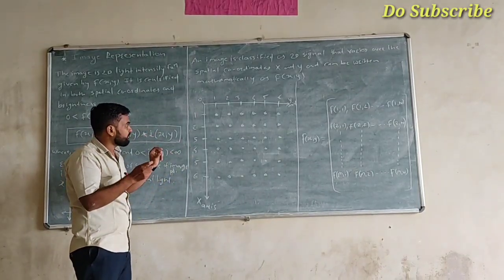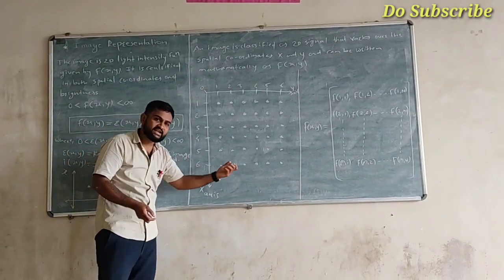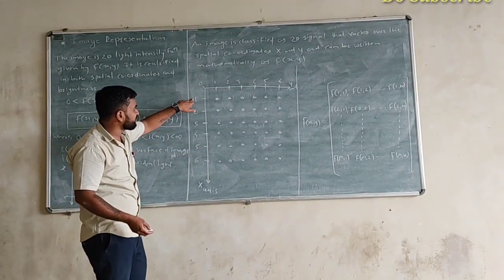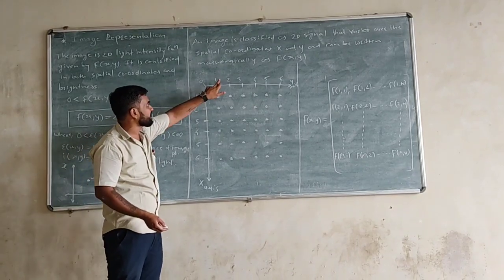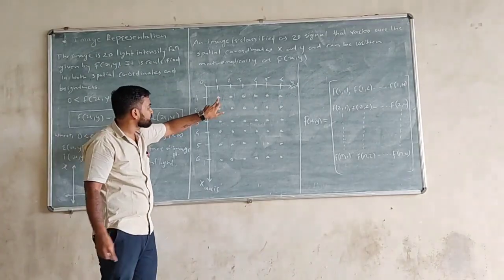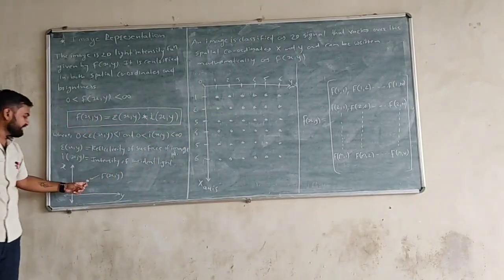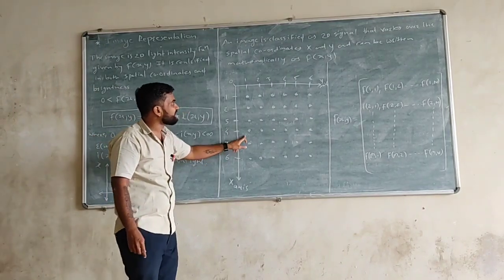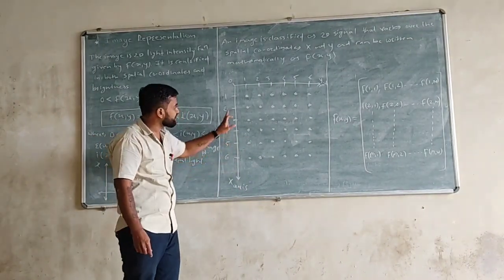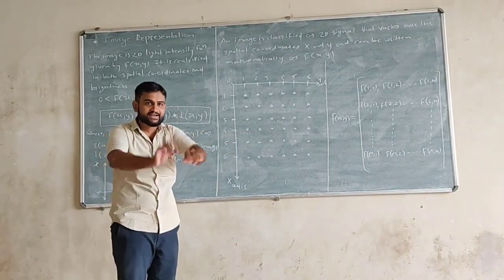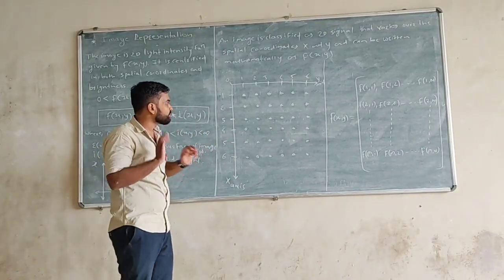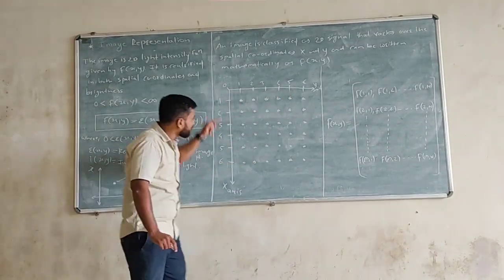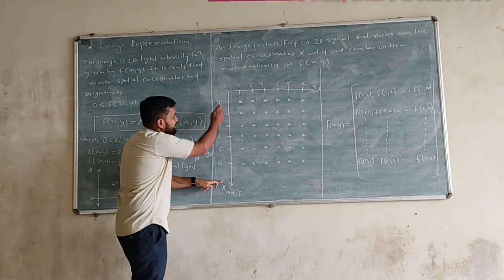Here we are thinking about how we are representing the pixel values. At position x=1, y=1, we have a dot which is nothing but the intensity of your pixel. This portion can be written mathematically — we can arrange it in the form of a matrix. On the x-axis we have multiple coordinates, on the y-axis we also have multiple coordinates. So we can arrange these coordinates and present it mathematically. f represents the image, and in that f function we mention the intensity of a pixel.